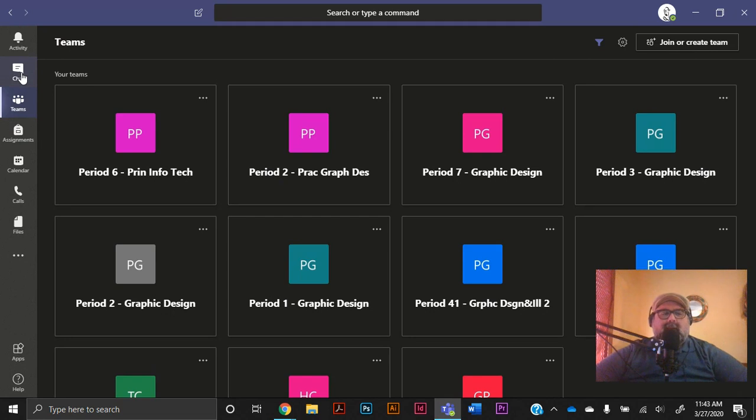Now, here we have the chat and activity. I'm not going to click on those because there's going to be a lot of people's names in there that I've been chatting with, people in the district. You can chat with all of your teachers from there, either from the class or from the chat tab. Also, you can make calls. When you click on calls, you can just type in the name of the person that you want to call, like a video chat with one of your teachers. And then you can place a video chat call or even an audio call with them and speak to them if you have any questions about what's going on and you feel like maybe it'll take too long to do the chat feature.